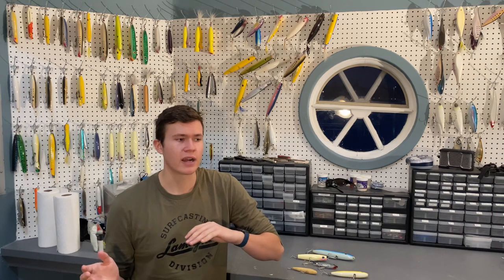And then, you know, the other thing spooks are great for, let's talk about when you're trying to target fish that are maybe not fully committing to other plugs such as pencils, or maybe other things like bucktails that you'd be fishing during the day. A spook sometimes will give that unique action that you actually need to get those fish to strike.